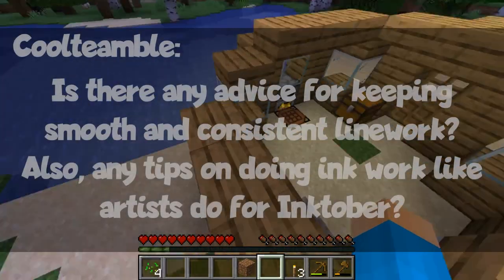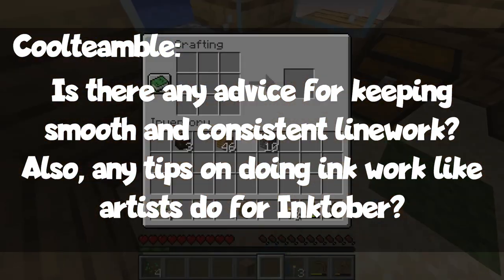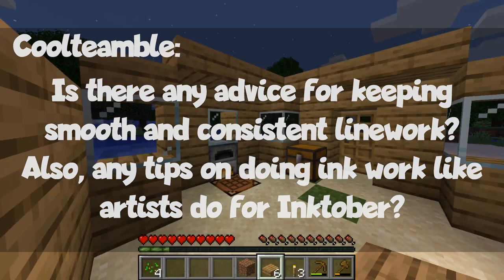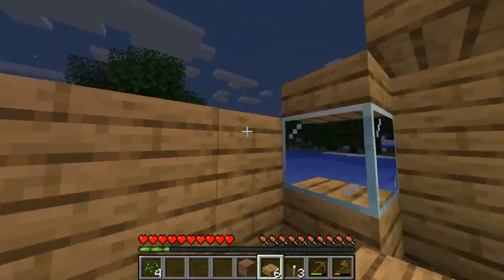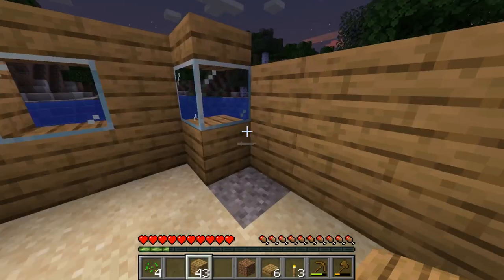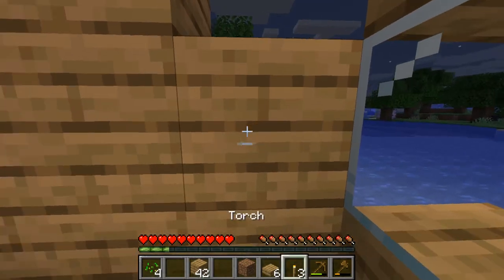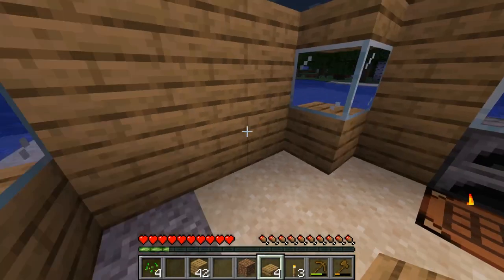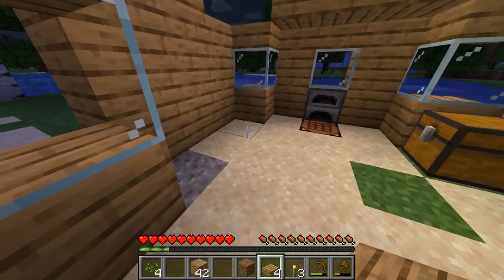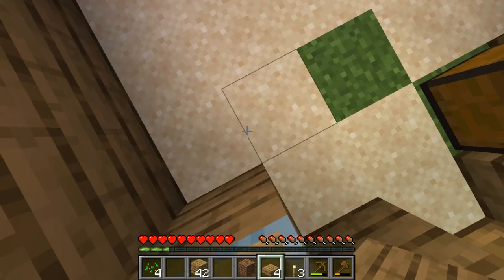Cool Team Abel asks, is there any advice for keeping smooth and consistent line work? Also, any tips on doing ink work like some artists do for Inktober? My main recommendation when it comes to doing smooth line work is to have a program like Fire Alpaca or Paint Tool Sai that has brush stabilizers. I've covered line work in more detail in episode 45, so feel free to watch that if you haven't already. In terms of doing ink work for Inktober, working with ink is just a matter of practice, though I would recommend maybe investing in a proper sketchbook over printer paper.